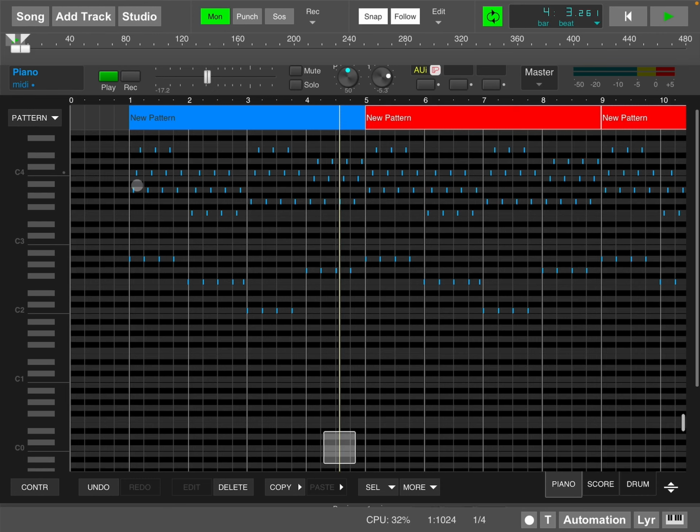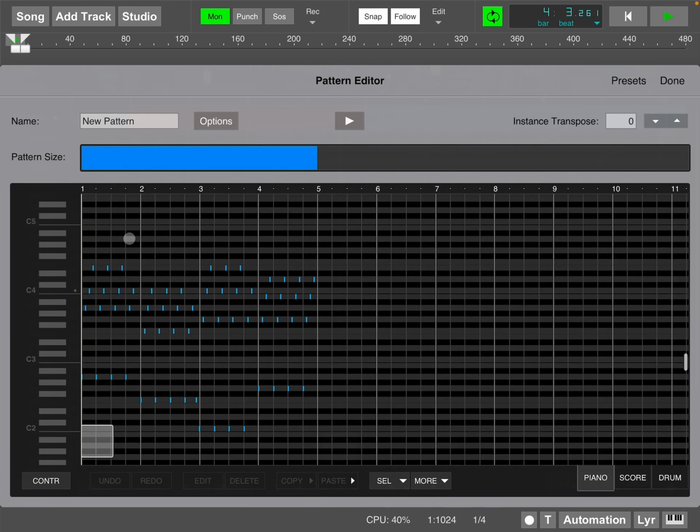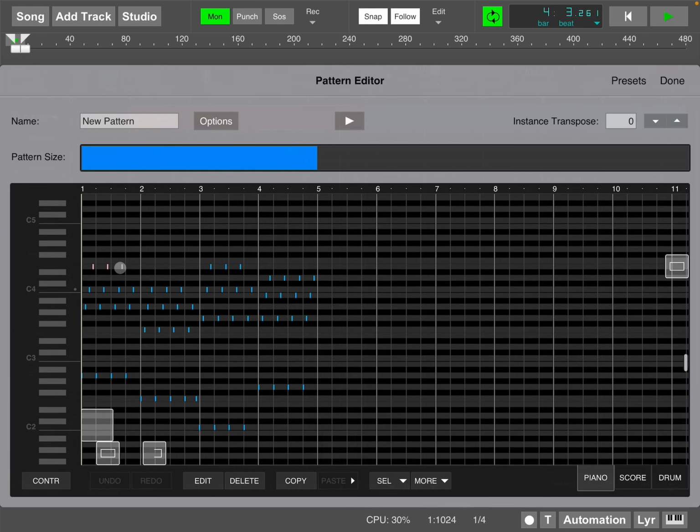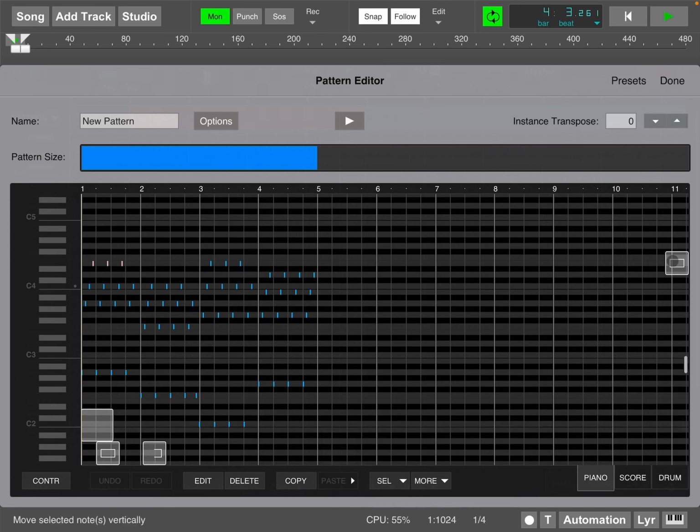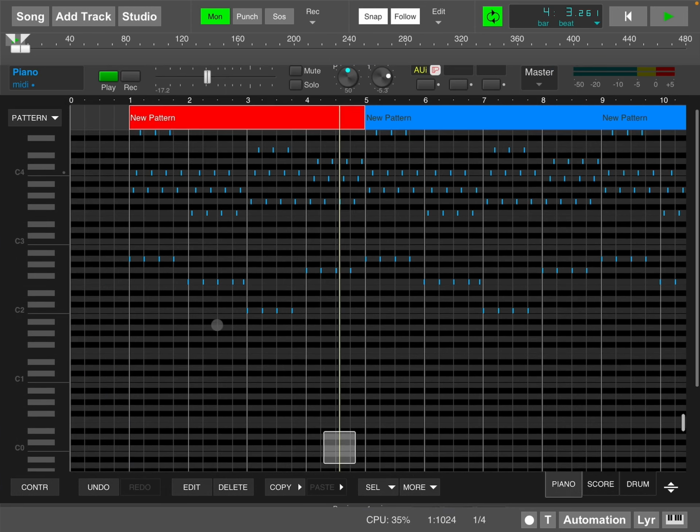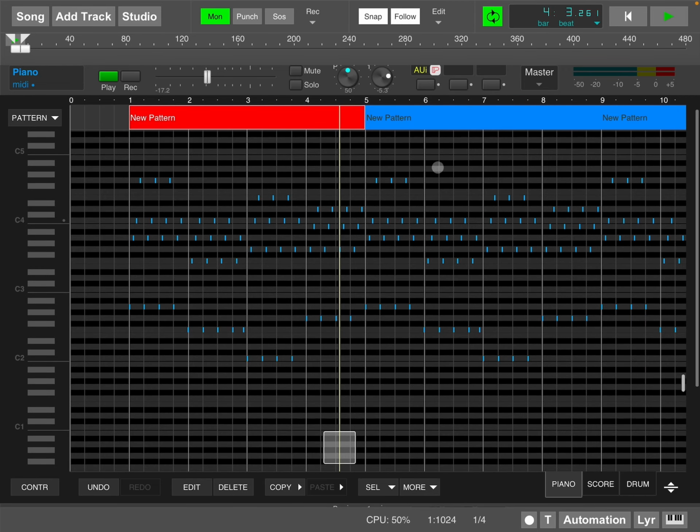It doesn't stop here. I can edit the pattern, whatever I want. For example, if I move this note up here, of course, it will be moved on all instances of the patterns. But this is not all.